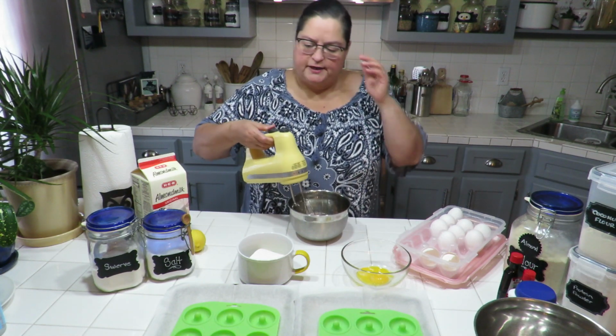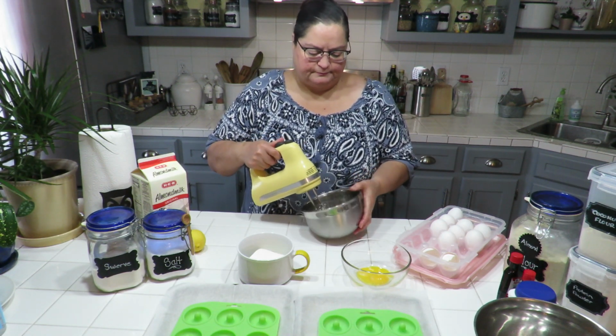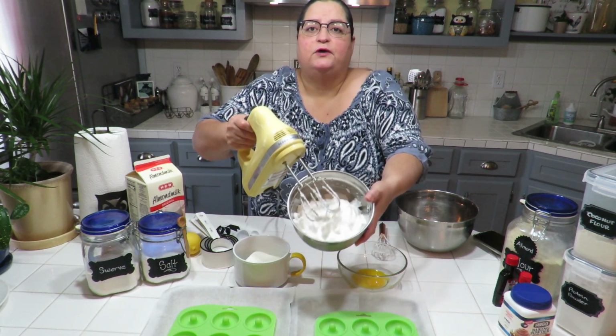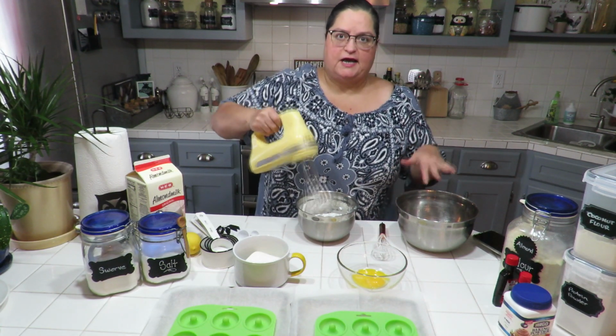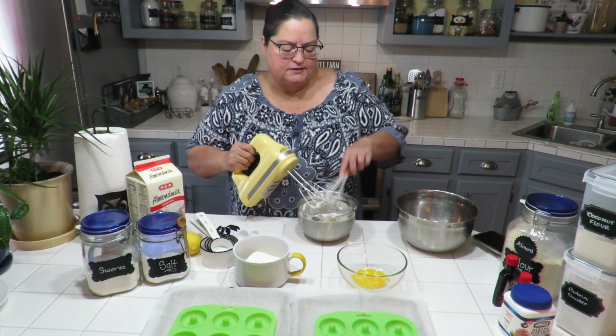Now you can put them in your stand mixer if you want and just walk away and do whatever you need to do, or just use a hand mixer like I'm going to do. Okay, so now my egg whites are all nice and whipped. It's been 5 minutes I've been doing this. I can go ahead and whip them up a little bit more before I actually add them into my batter. So for now, this is good and I'm going to set it aside.